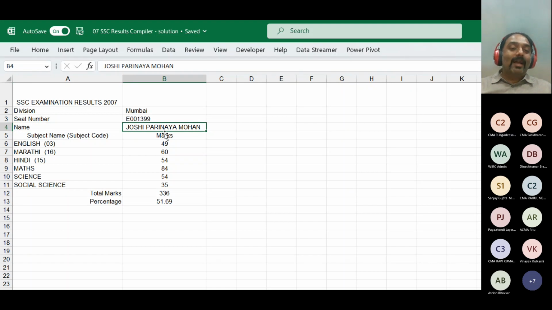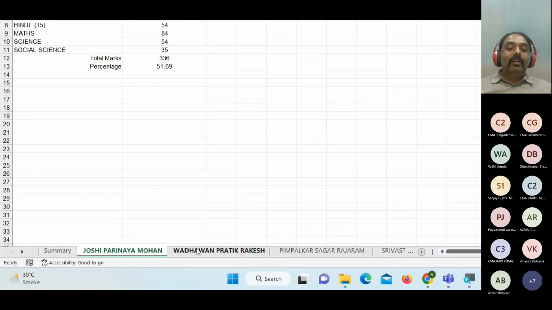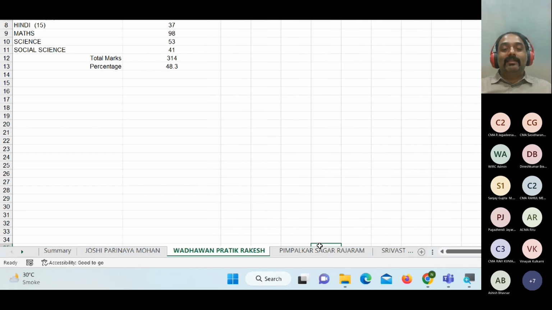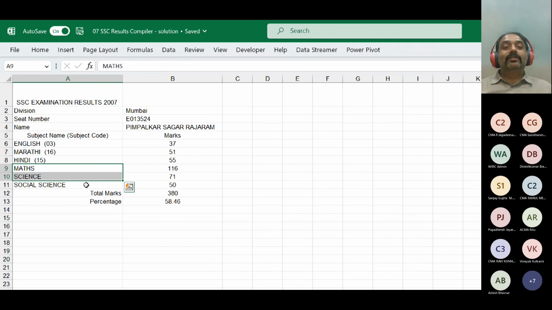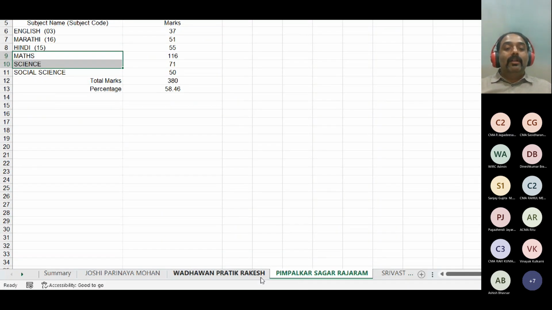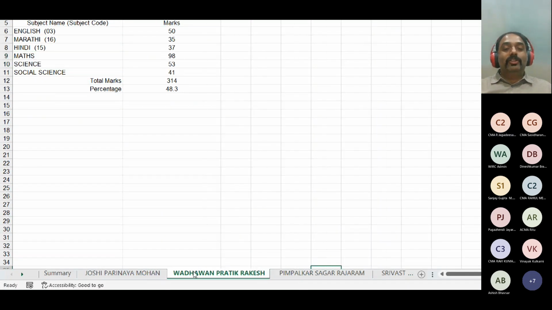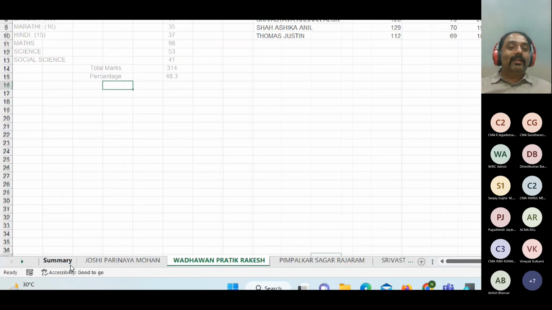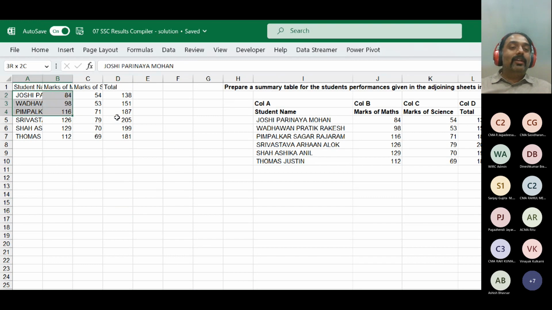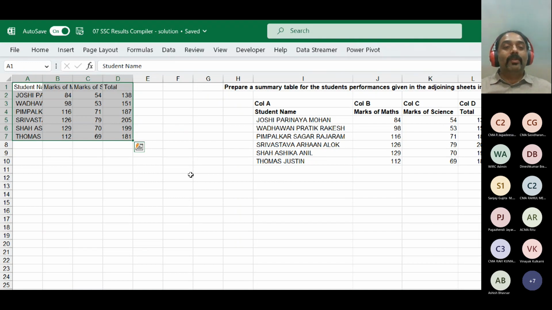This is one structure, where my data is lying across sheets. You may not compile SSC exam results, but the point is you have data which is spread across worksheets and is identical in structure. You want to compile some selected values, selected fields, and accordingly make a tabular presentation. How can you do that? We have taken a sample example for that.